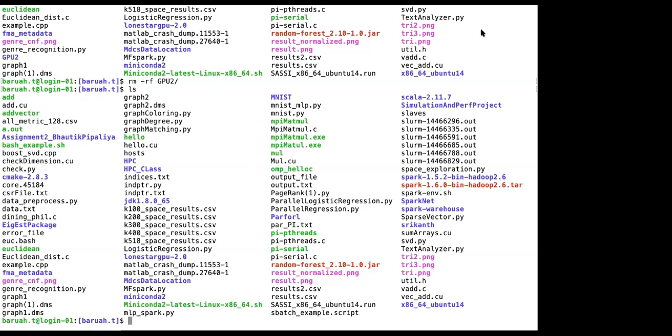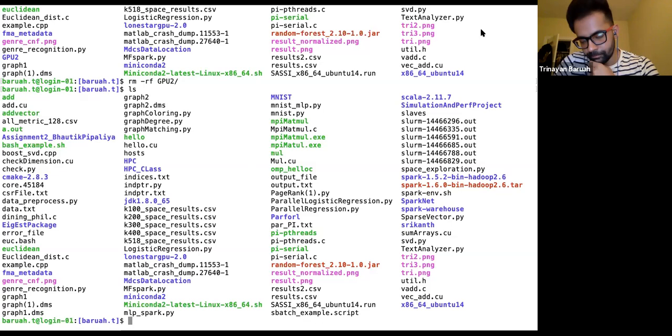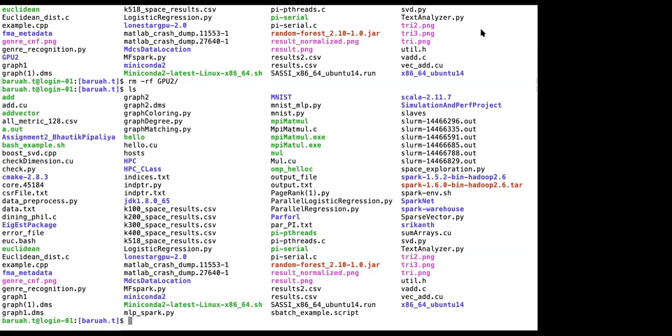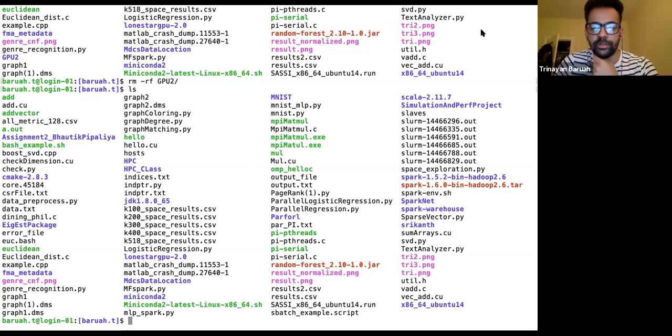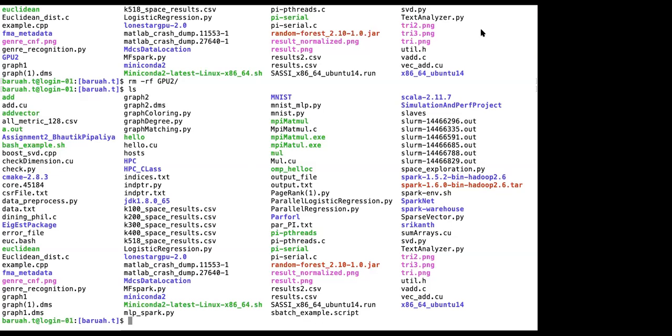So there's no recycle bin in this server, right? Which one? Could you repeat? I mean, there's no recycle bin in this server. No. Yeah, don't try to remove stuff if you want it. Okay, thank you.